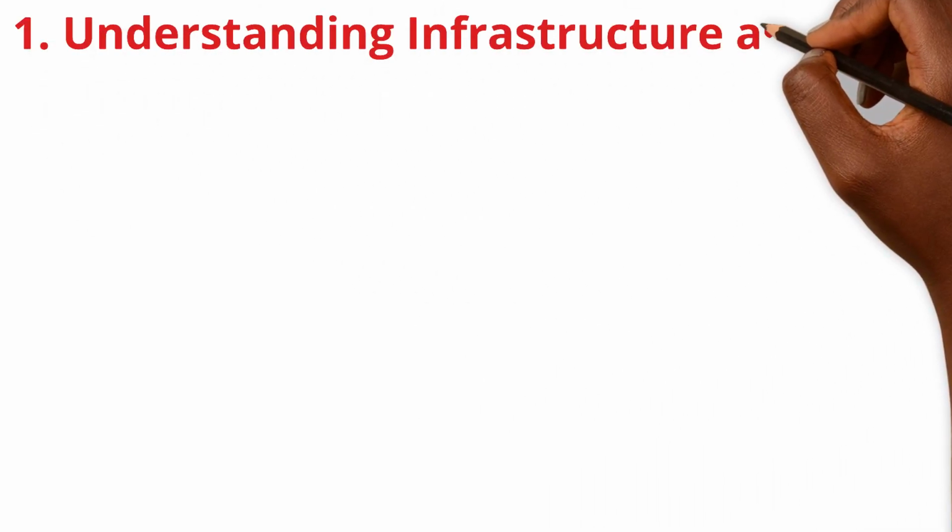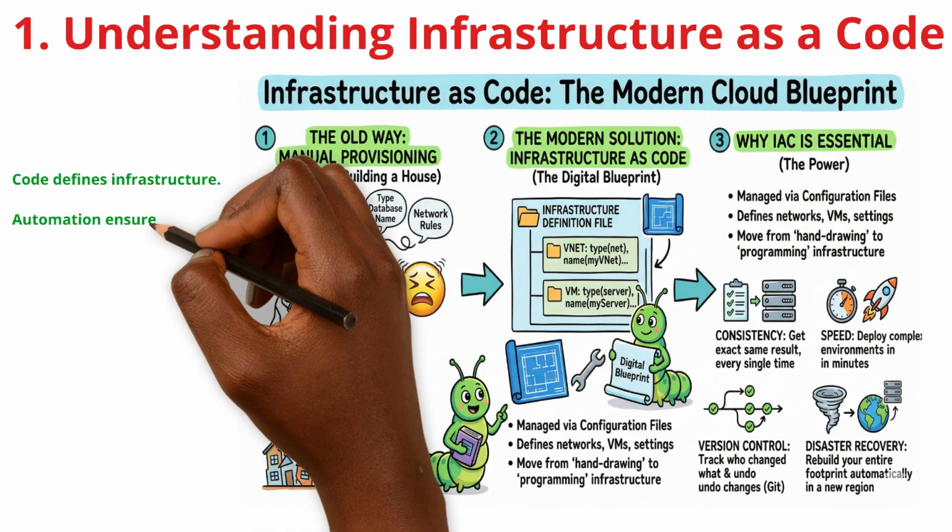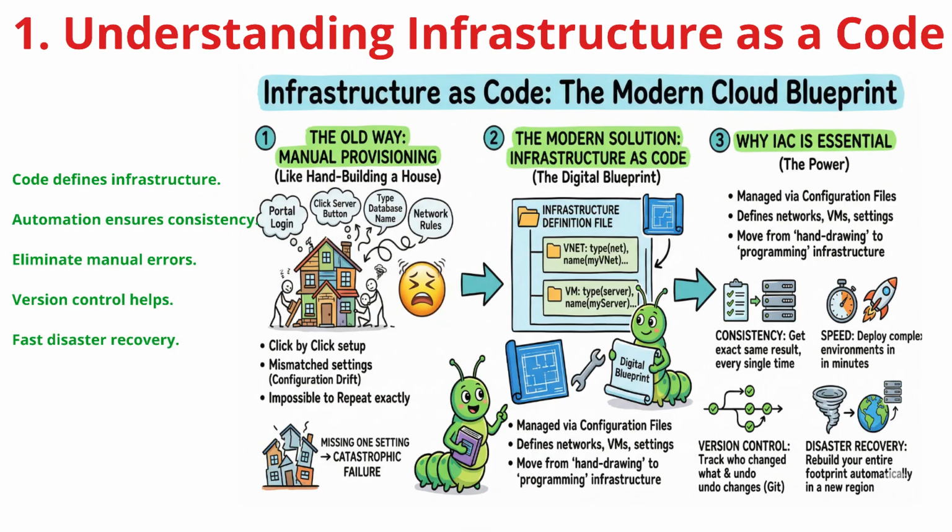Imagine the frustration of building a house by hand, only to realize you forgot the foundation. In the early days of cloud computing, that's exactly how we worked. Setting up a digital environment meant logging into portals, clicking endless buttons, and manually configuring settings. It was slow, prone to human error, and nearly impossible to replicate perfectly, leading to the nightmare of configuration drift.